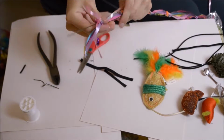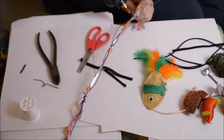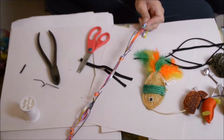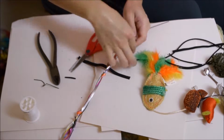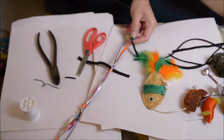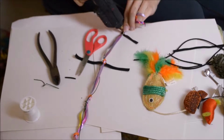It's okay if it messes up and it's not all the way straight, because your cats don't really mind that. That's just your handle. It's not going to be part of the cat toy. And there you go, just hot glue it all the way around until you see no exposed twisted wire.